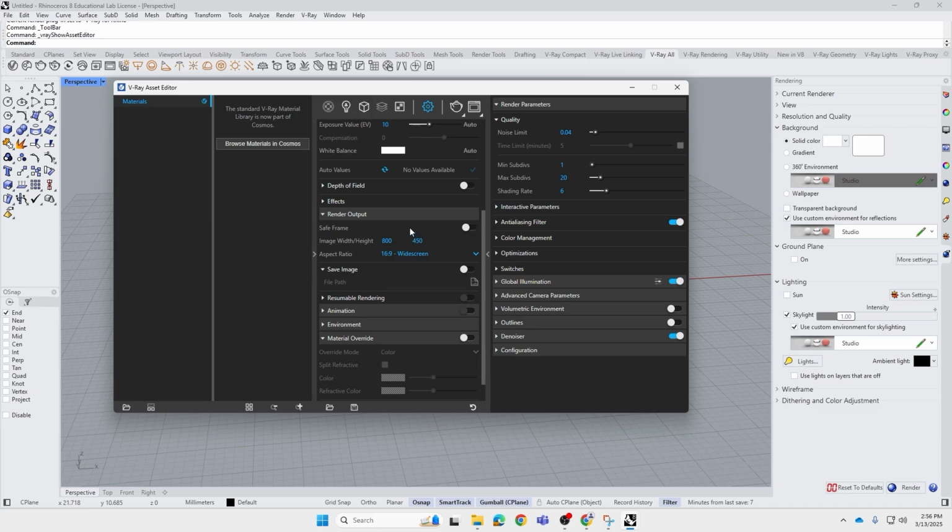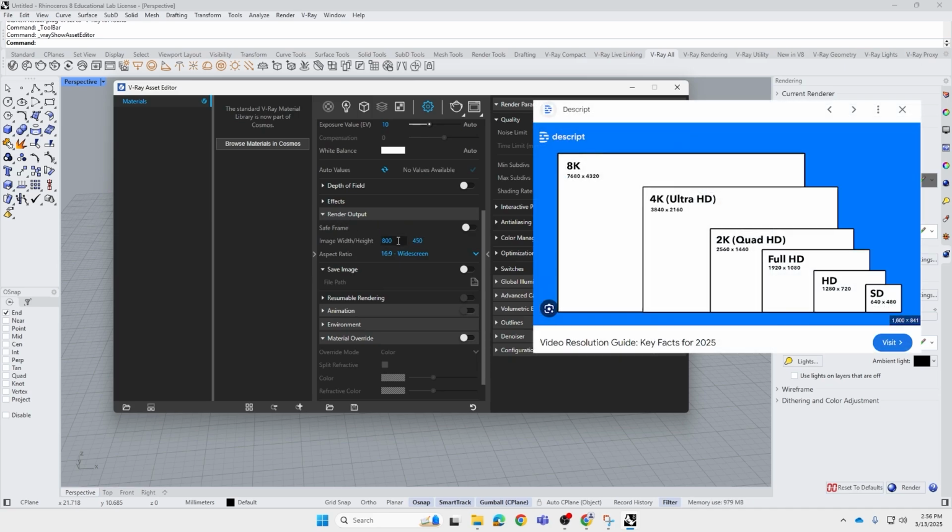And another really important dropdown is the render output. This will produce the resolution for your rendering. Under the aspect ratio, if you go down to custom and then unlock the aspect ratio, you can produce custom sized render outputs.